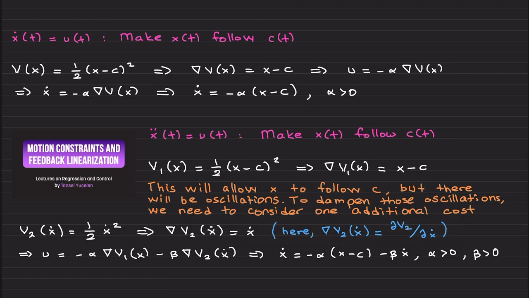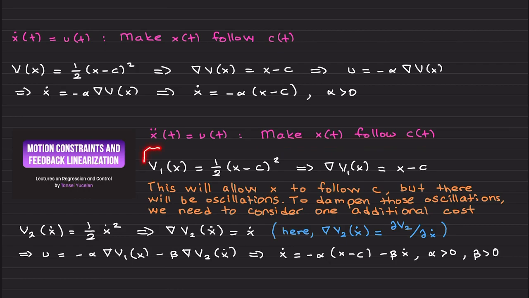We started with the scalar first order ordinary differential equation. So let's look at the second order one. And this is again the control signal. This second order equation also pops up in the motion constraints and feedback linearization video. If you remember, in that video we had a non-holonomic vehicle, and when we considered hand coordinates, with each coordinate basically on x and y, we arrived at this double integrator form. Now let's also have the same objective: make x follow the command.